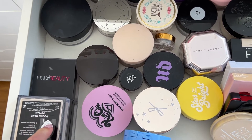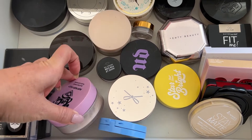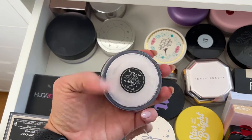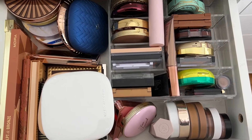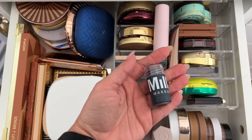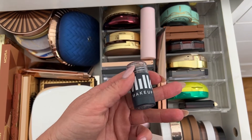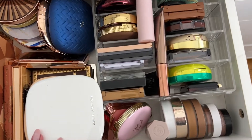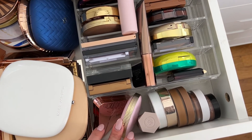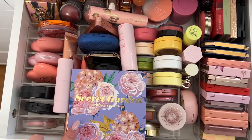Too Faced Ethereal — actually, I think I'm gonna do Too Faced Born This Way. Setting powders: Huda Beauty — I poured too much into the cap so I stored it upside down. Urban Decay, Laura Mercier, MSH Chic, KVD, One Size. Actually, I haven't used NARS in a while. This one is the Translucent Crystal — really like this one. On to bronzer and contour — I'm going to use the Milk sculpt stick, which I have been using non-stop. For bronzer, Marc Jacobs is fantastic; also Color Pop, Too Faced, the Liss bronzer. I really like Sigma — haven't used it in a while, so we'll use this one today.